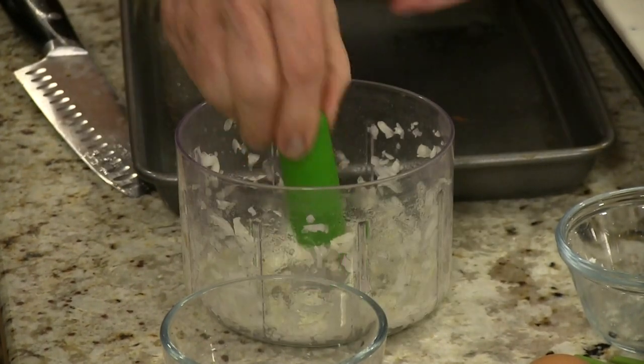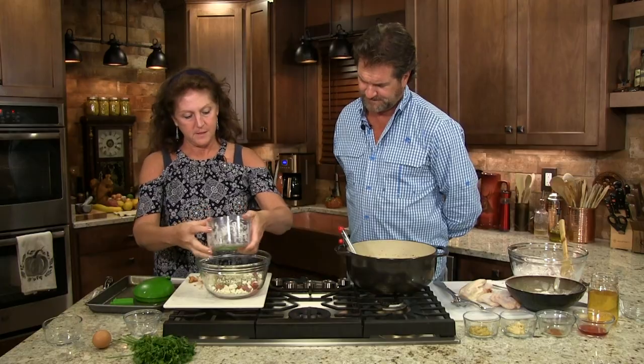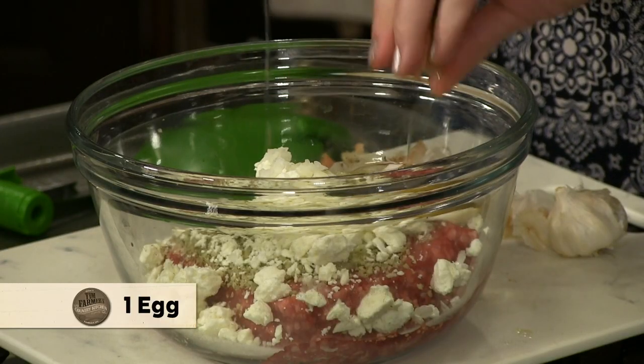Ta-da! Hey, if the electricity was out, we could make these. Yeah, we can still make them. All right. And I'm going to add an egg in here to bind everything together. That's right. Beautiful. Smush that up.